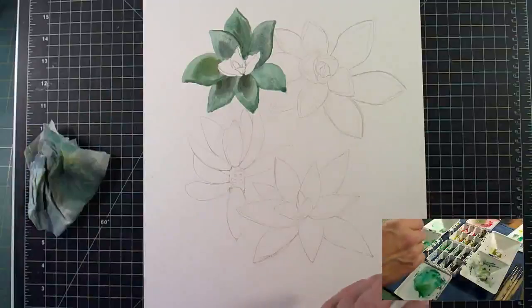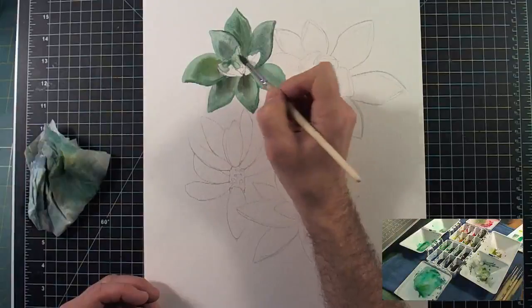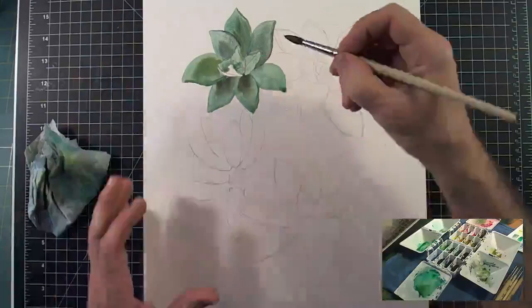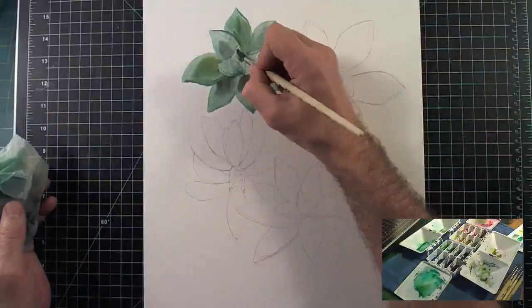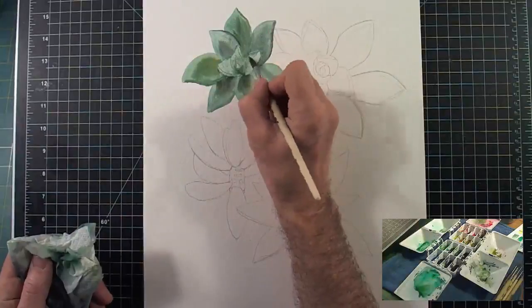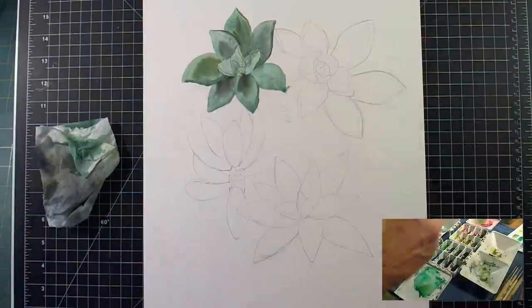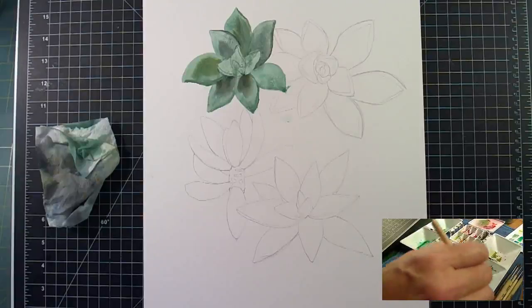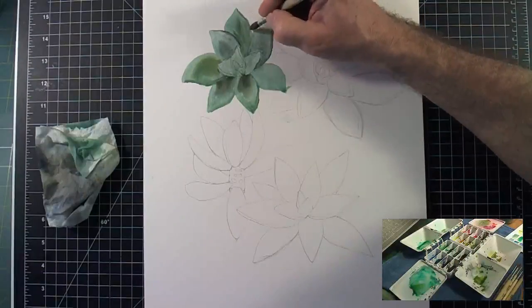I'm trying to break that habit by painting over everything at once, and then going back and using that initial wash that you put on as a way to make sure I don't have any really white bright spots on there. With this painting, with these, I thought I could get away with doing little bits and pieces here and there, and if I just go over those areas ever so slightly, then there won't be any white left over.